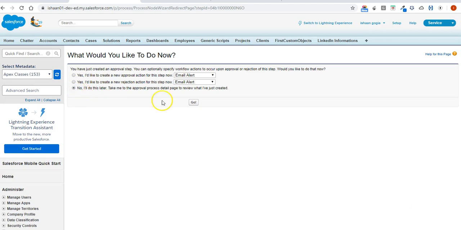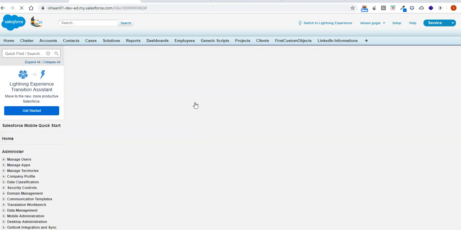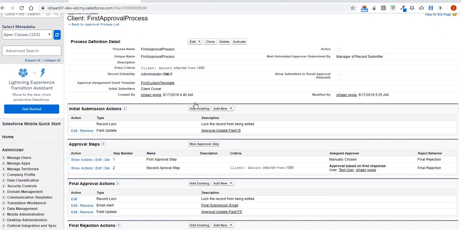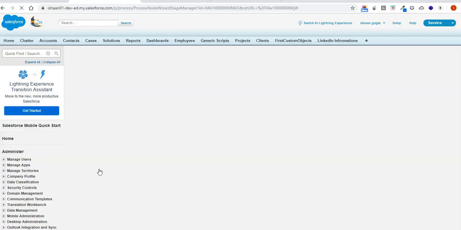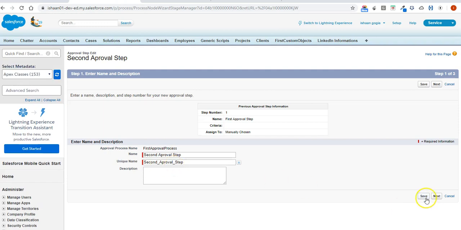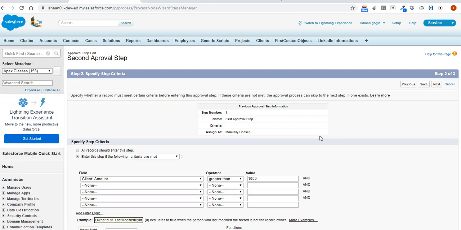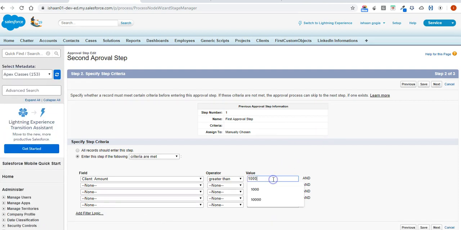I'll send an email alert later and we're good to go. So it's a multi-step approval process. If the client amount is greater than this, then only it should go to the second approval process. You got it, right? Suppose you have an amount of 1K. I'll update it and show you the difference. I'll go to next. The first approval process is going to fire when you have 1000 as a criteria.